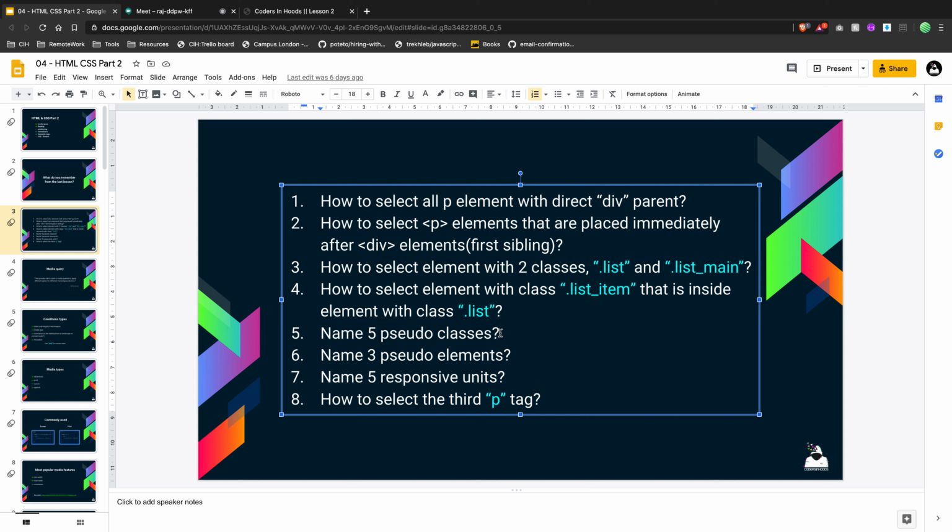So if you put a cursor on the element, how can you handle it?